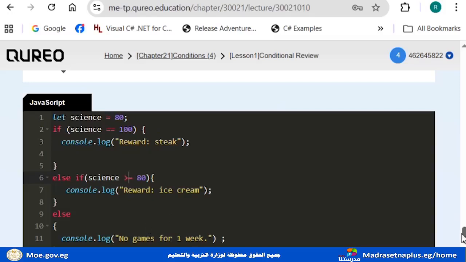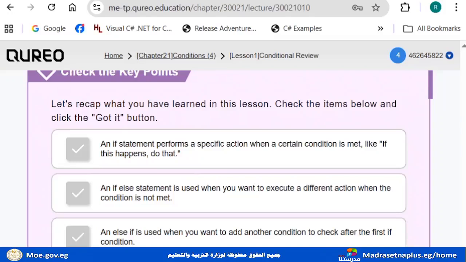Let's check the code. Let science equal 80. If science equal 100, this is condition number 1, console.log reward steak, and else if science greater than or equal 80, the console.log will show reward ice cream, else console.log no games for 1 week. Now let's recap what we have learned in this lesson.